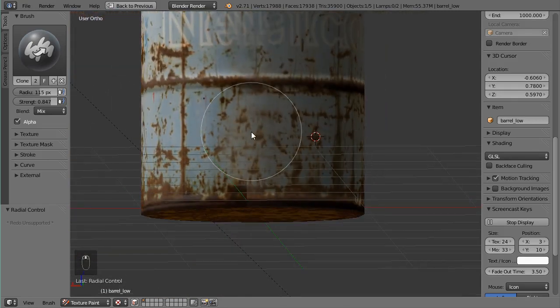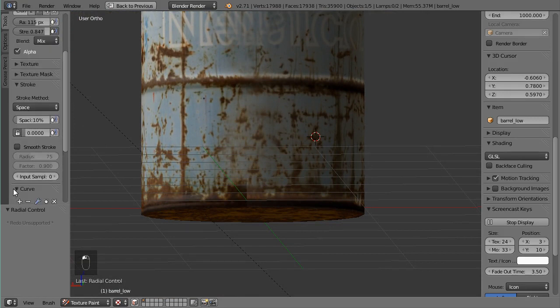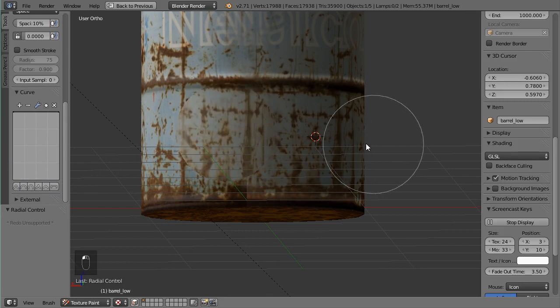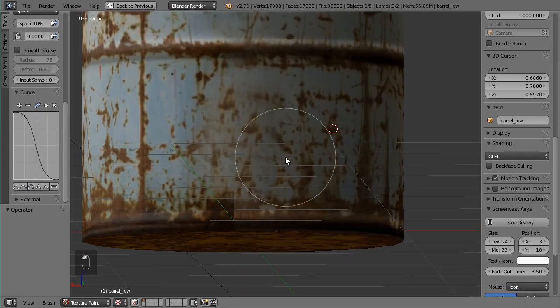The reason it's working so well is because of the stroke, not the stroke, the curve. This is the curve, and what that means is it starts off super strong right in the center, and as it goes down, it fades off and then just gently loops out. You've got different options here. You can have it set flat. If you do that, you can see that it literally creates a completely round image. So this is the one to go for. Smooth out. I mean, they're much of a muchness, particularly in the clone tool.